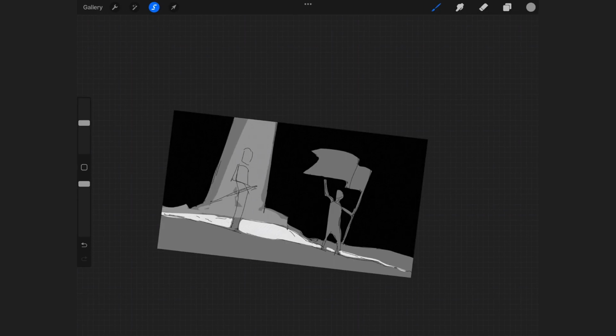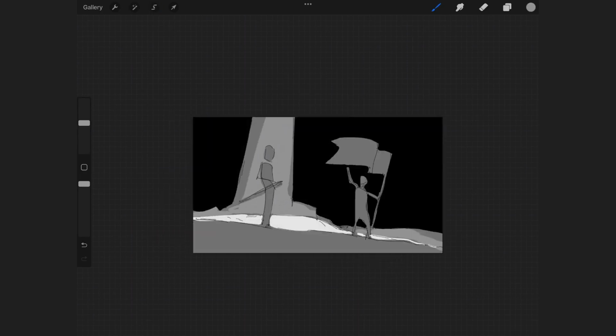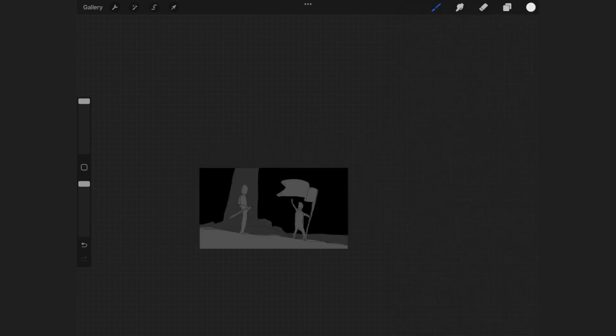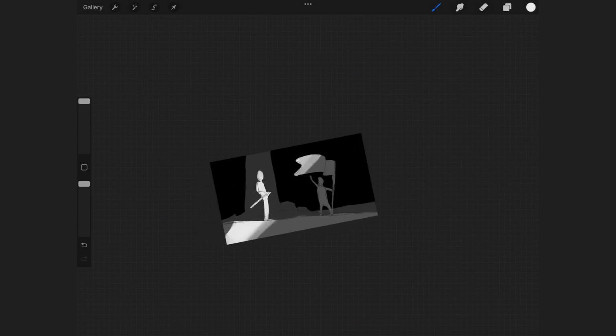This is actually why we only create simple thumbnails and simple values at this stage, because we want to experiment and try and find the best lighting and value situation for our scene when designing our backgrounds and the overall look of our animations. For this exercise, try and create the best composition that you can using values, details, and layers within the thumbnails that we've done in the beginning of the video.